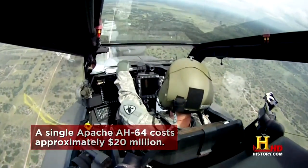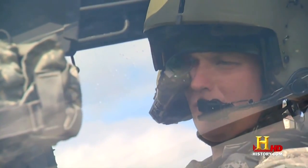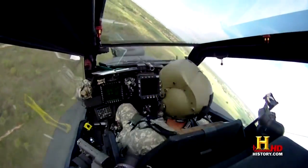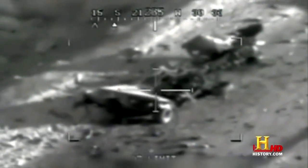One of the most difficult things about flying the Apache is having to constantly shift focus from one eye to the other. Because the helmet is fitted with a monocle, it's fixed in front of the pilot's right eye. 12 different instrument readings from the cockpit are projected onto the monocle screen. Other images can be superimposed there, from those shot by the helicopter's cameras to radar information.